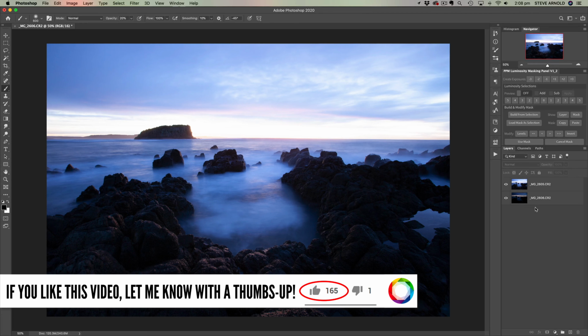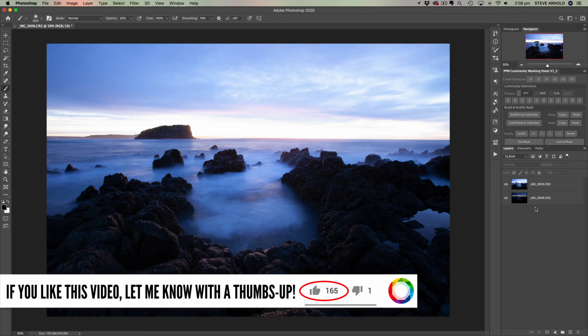So let me just undo this, and I'll show you how to do this using a luminosity mask, which is basically a way to isolate our brush strokes to only the brightest areas that we want to brush through. So when we think, what are we actually trying to achieve here? We're trying to brush into the mask where the image is the brightest so that it brings through that part of the darker layer beneath. A luminosity mask gives us that because it creates a selection that we can brush through, which is going to restrict our brush stroke to only those brightest areas.